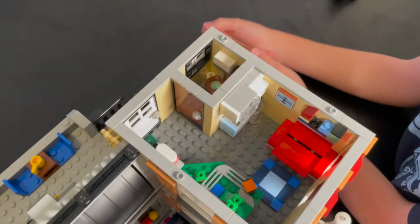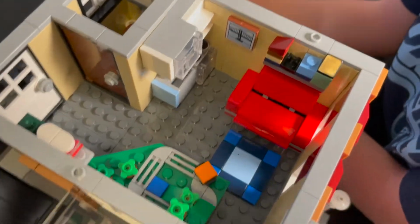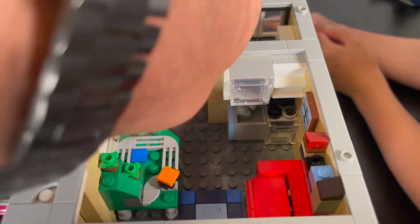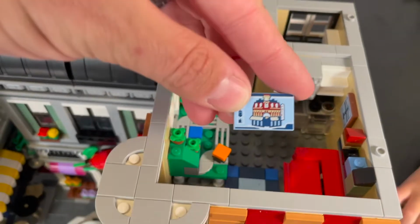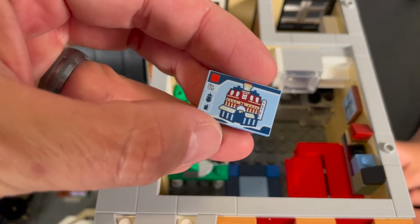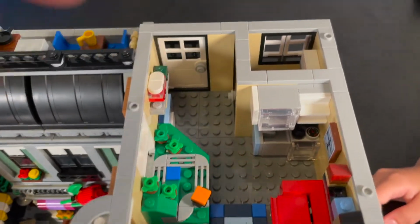All right, so in this one, I believe this is just a little apartment. And he's actually got a Lego set, which I thought was funny. So this little accessory right here is a Lego set. Let's see if we can get that out. And it actually is a hotel. So yeah, I think it's the modular hotel building. So it has the piece count, it says 16 plus. That kind of goes over here in the corner. I thought that was really a fun little detail.